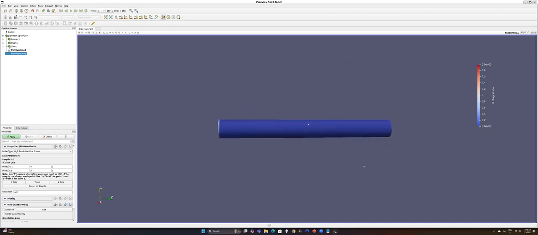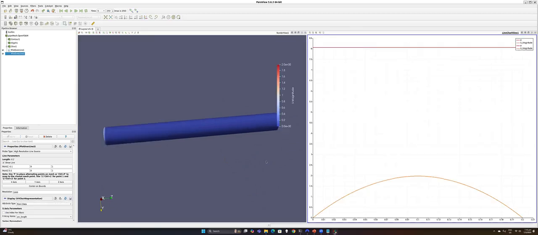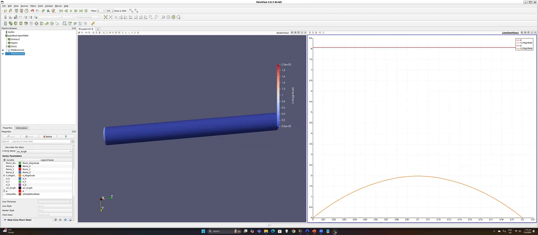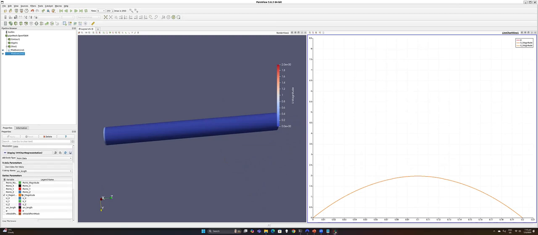Can you see? So we are basically plotting along this line, right? What are we plotting? Let's apply. Do you see it? Does it look like something you've seen? Maybe let me enhance it. So that is pressure and velocity. So this is just velocity magnitude. I've unchecked. So this is velocity magnitude. You can see it here and it's showing here.